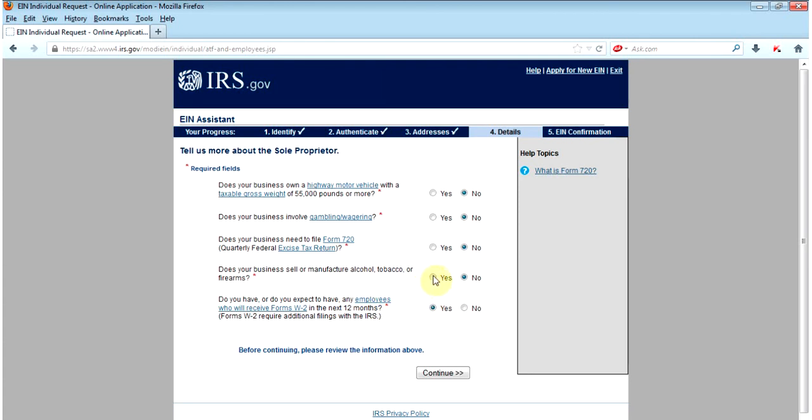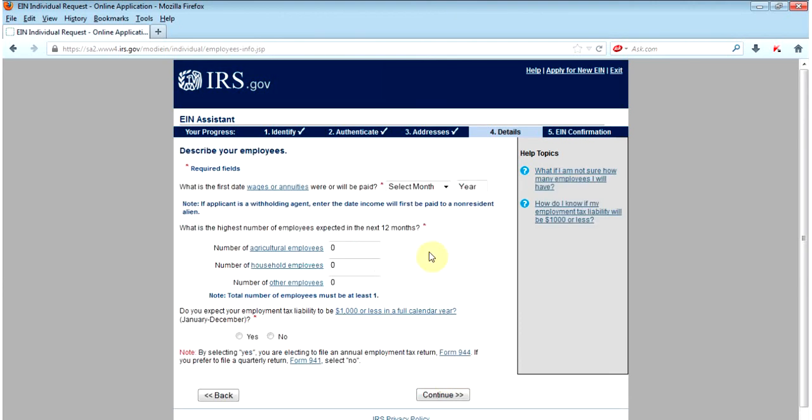Basically, when you click yes on any one of these, after you click continue here, another screen will pop up that'll just ask you more questions about the questions you clicked yes on, okay? So I'm going to go ahead and leave yes on employees so you can see what those screens look like. So go ahead and check off yes or no, whichever applies to you. And again, if you're just a sole proprietor that's in business by yourself and you don't have any employees, then you can click no here, okay? All right, so go ahead and click continue.